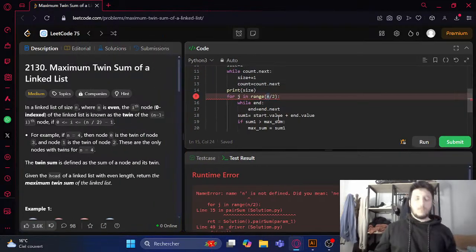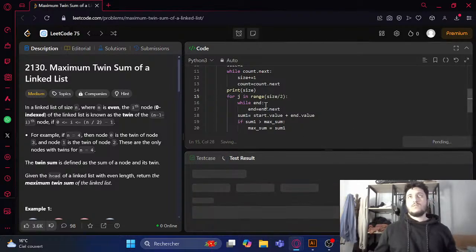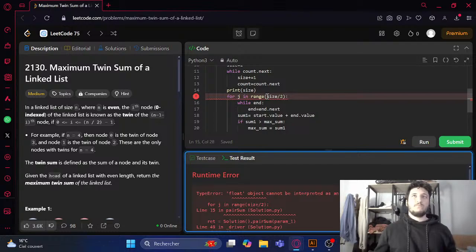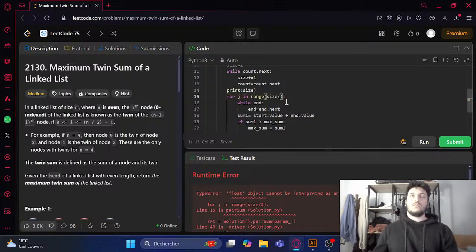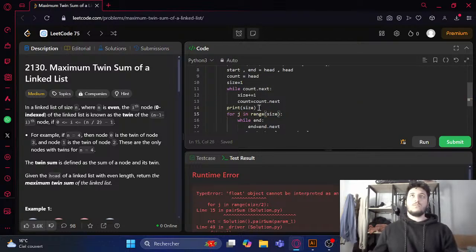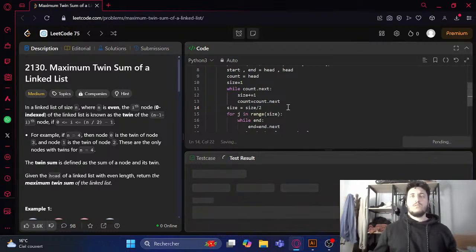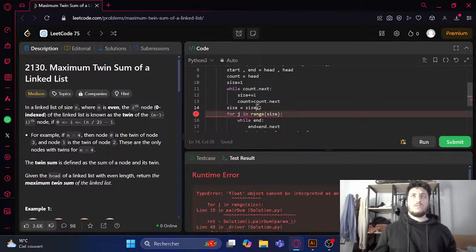Size. Float. Okay, so size equal size. So same thing, it is a float.